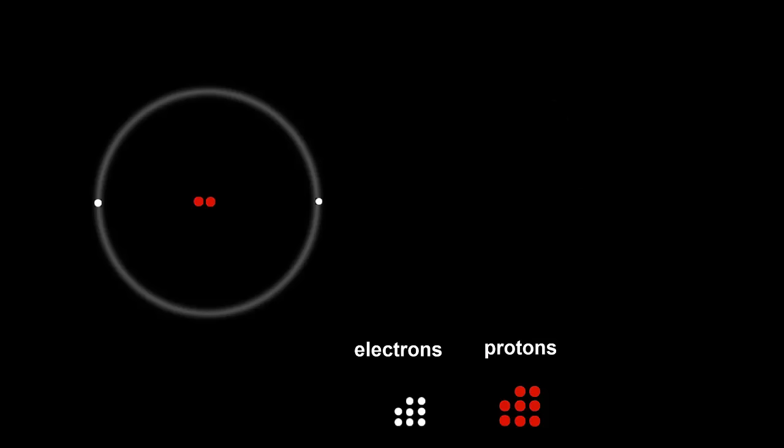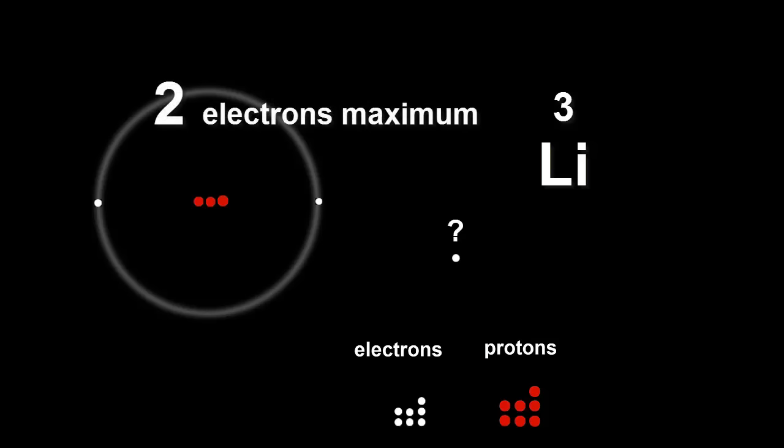How do we make the third atom, lithium? How about with three protons and three electrons? That's correct. But we've got another problem, Houston. Electrons live in shells that are wrapped around the nucleus, and the first shell can take only two electrons before it becomes full. So lithium has too many electrons to squeeze them all into the first shell.